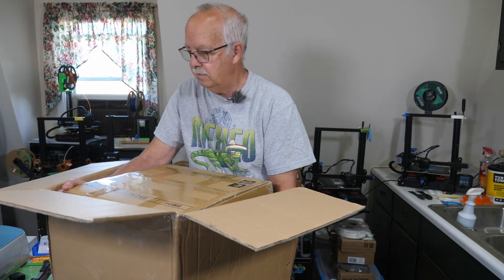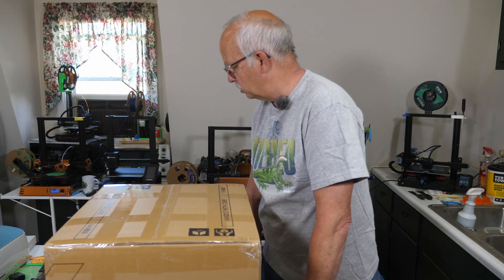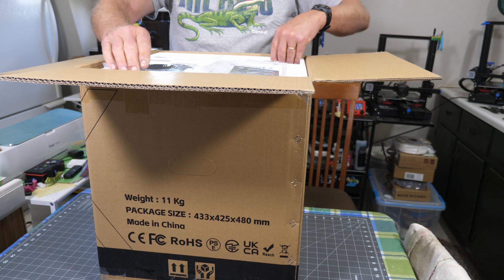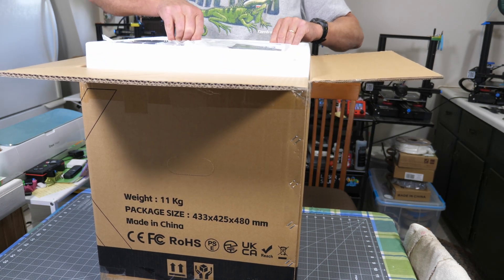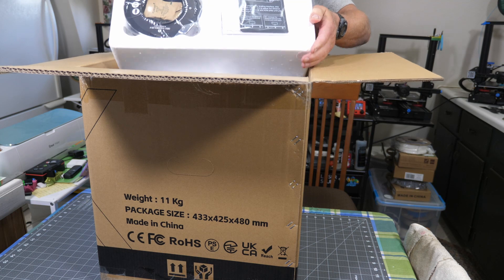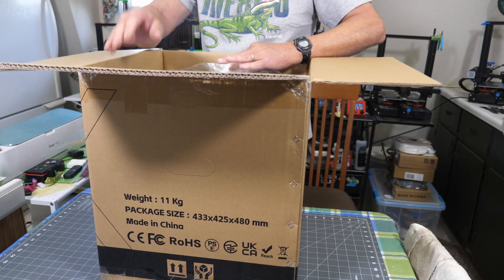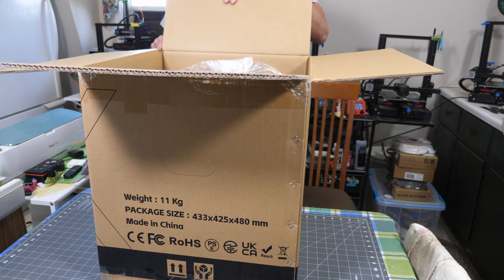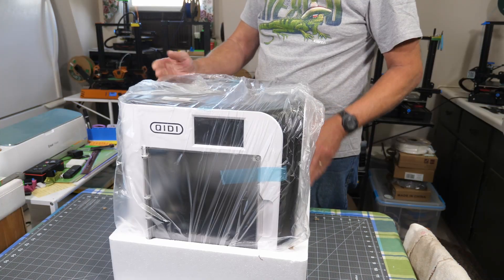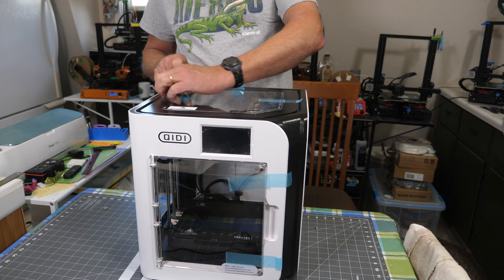Let me get some of this moved around. Now we have another box. I'll get this box open. There's a styrofoam insert on top that has a bunch of stuff in it. I'll get that in camera range after I get the rest out of the box. This is already in an enclosure, so the best way is to cut the box down the side since I'm by myself. Still got some packing tape and a bag to remove.